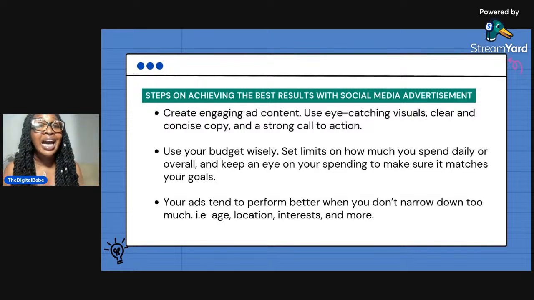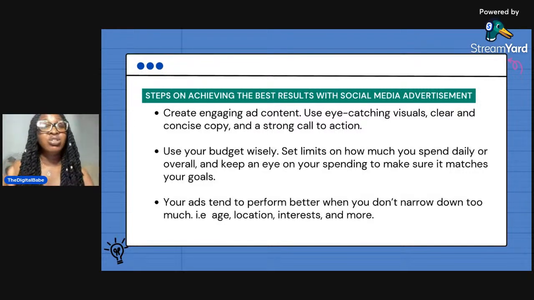And also it says clear and concise copy. I taught extensively about copywriting, how to make sure that your copy is very good. Just tell them, oh, this is why you need this product and this is why it's going to benefit you. So go straight to the point and be very clear on your copy and also your call to action. Make sure there's a call to action there.